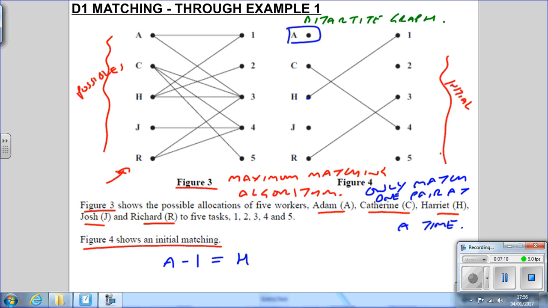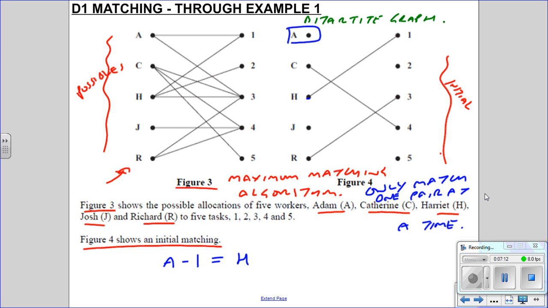And therefore, if that's allocated to Harriet, Harriet's job now needs to switch, doesn't it? So how would I actually perform this? Well, personally, I would draw a new set of nodes. So 1, 2, 3, 4, 5, 1, 2, 3, 4, 5. And in your exam, they'll give you this set of nodes because it gets difficult to keep up with it.